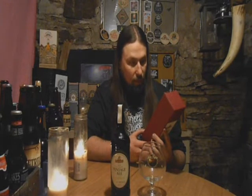There's a little card in here that tells you all about the different vintages and what types of material they're made of, hops and whatnot. So I'm going to give you a little read on this one. Let's see. I have crafted this special ale from the finest golden hops, triple malted barley, and of course a unique yeast to create a truly extraordinary limited brew. Individually packaged and numbered, this bottle is one of only 160,000 produced. That's not really a lot, but at the same time it is for craft, you know, special brews.